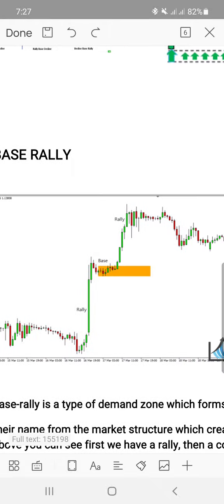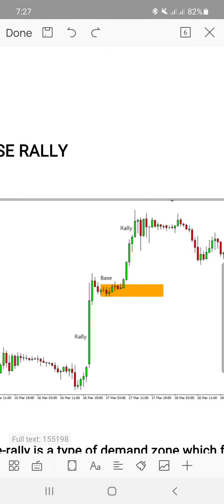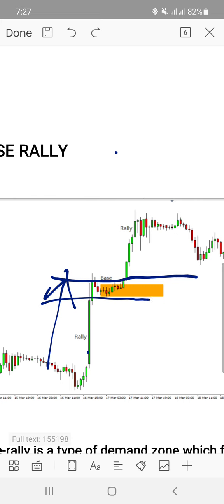Now, the market went up, right? That's to say the market bought, which is the rally. Then it ranged for some time, which we will now use our rectangle tool and mark as our base. Now, the thing is that anytime you see a rally-base-rally and you mark out the base, that base becomes what? Your demand zone. You understand? So rally-base-rally, it is how we get our demand.